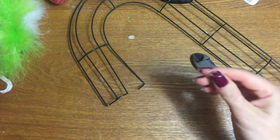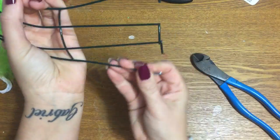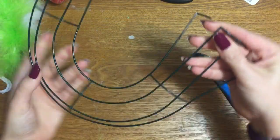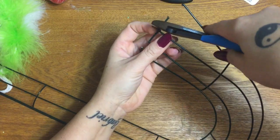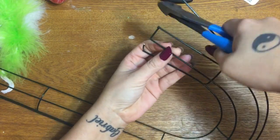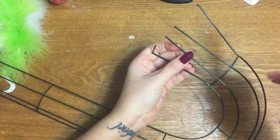Look at that glue on my finger. Good Lord. I'm going to glue myself. And I'm just going to spread these apart just a little bit. And clip the other parts off. And I'm going to let it fly across the room. Whee!